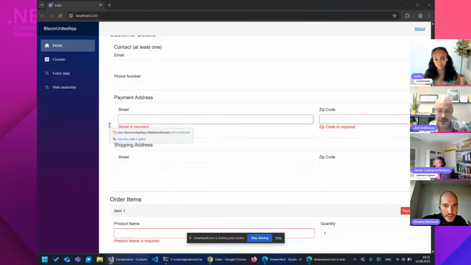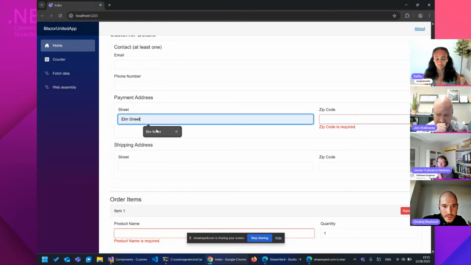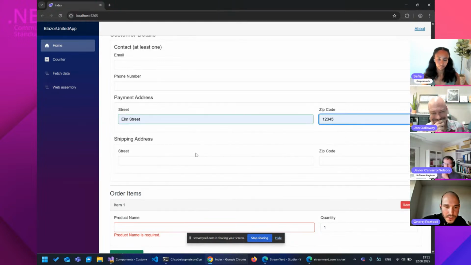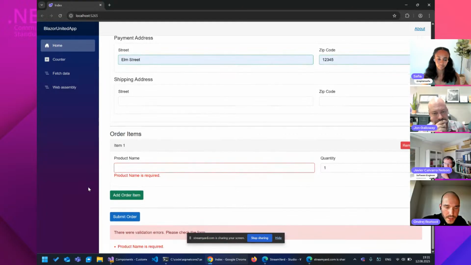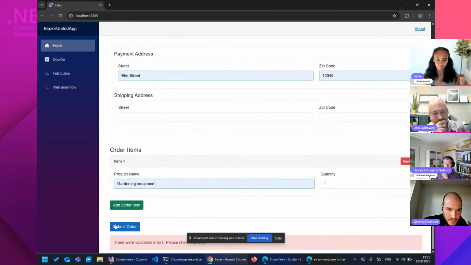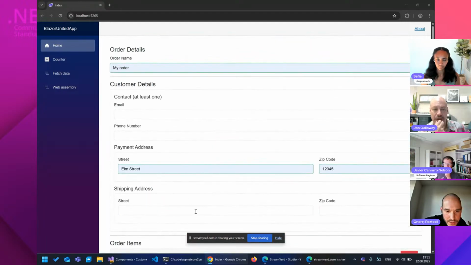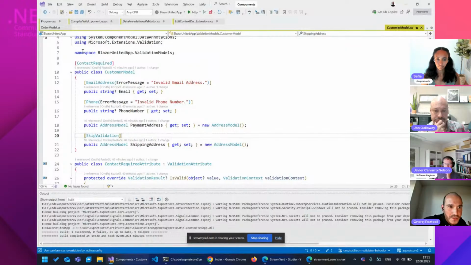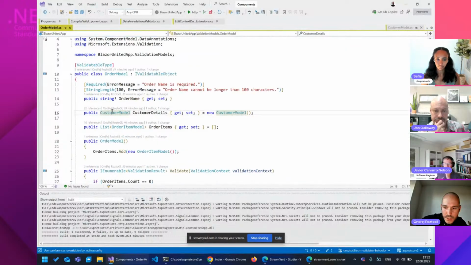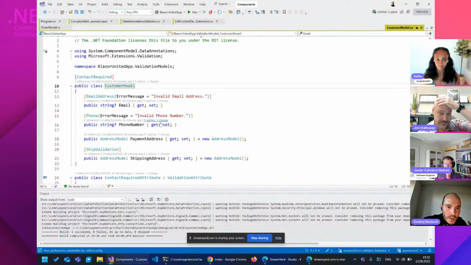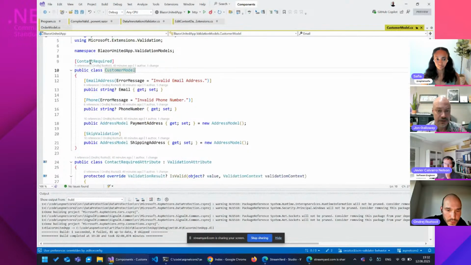Okay, then if we add some values here, we can see that if we submit the form now, there is another error which we didn't see before, which is that we require at least one of these, and this is used to showcase that you can have custom validation attributes.